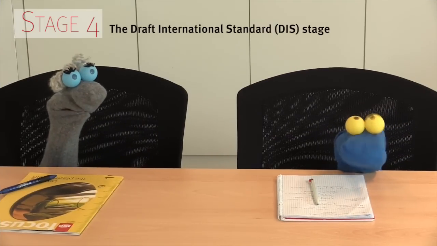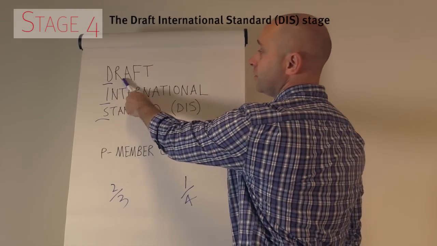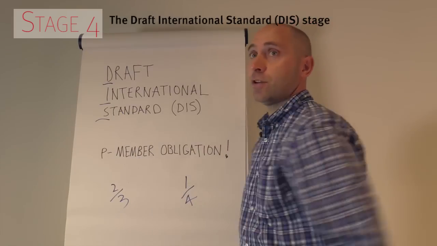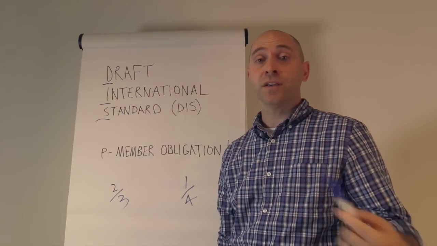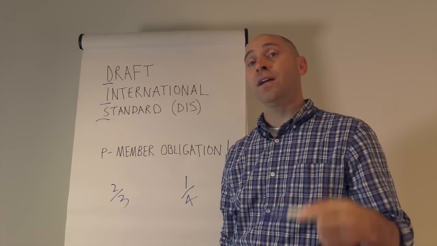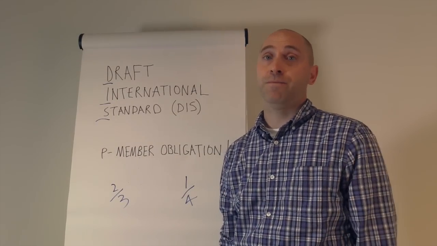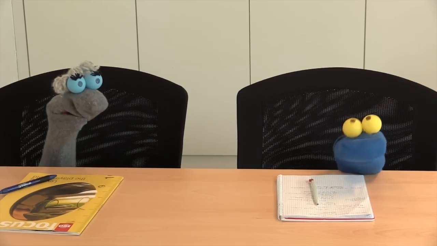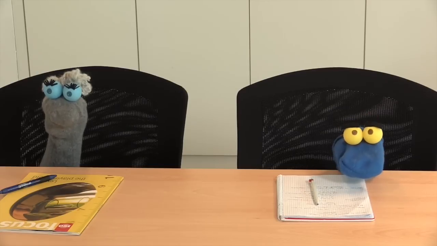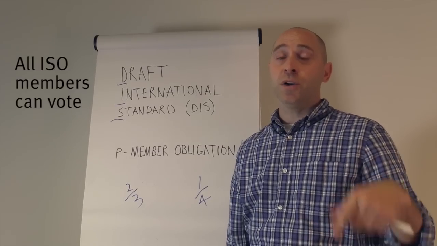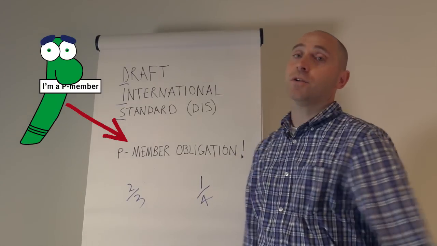Who's dissing who Andy? Nobody's dissing anybody ISO. The DIS stands for the Draft International Standard. What happens when a standard reaches this stage, the committee will send it to ISO central secretariat and then we take that draft and send it to all ISO member bodies for voting. Oh so up till now only P members could vote? Now all ISO members can vote? Can I vote? Well not you but all members can vote, but it's an obligation for the P members to vote.